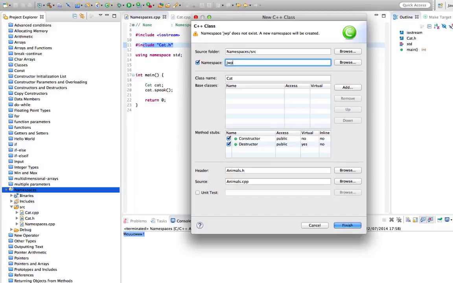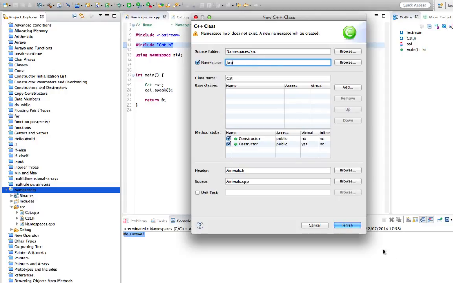If you're going to distribute your classes, you might want to give it a better namespace, like the name of a company, or something that describes what's in the namespace, like you could call it graphics or something like that. But it mustn't have any spaces in it. And I like to follow the convention that it's going to be lowercase and usually just one word, but if there's multiple words, I'll capitalize the first letter of each subsequent word like we do with variables.